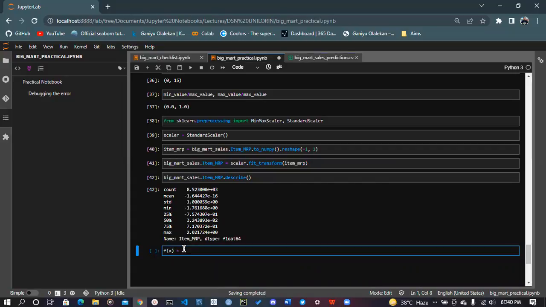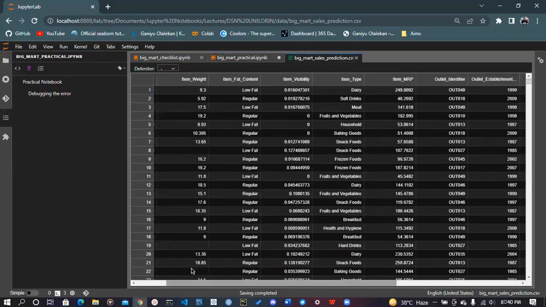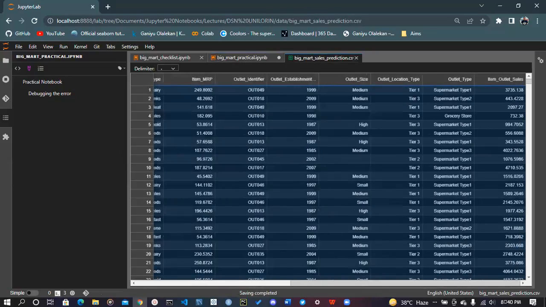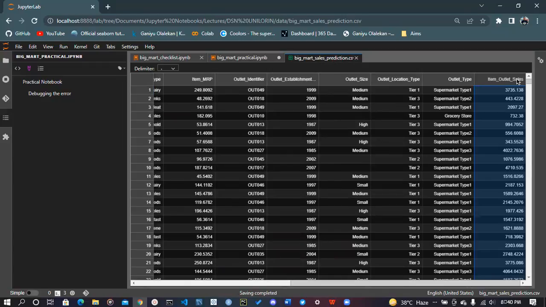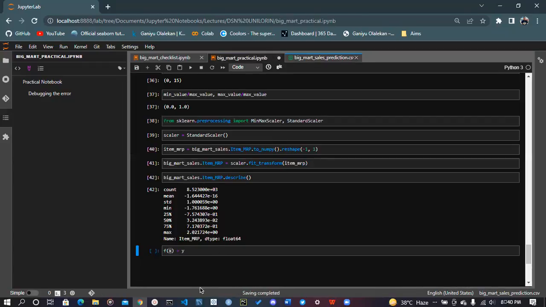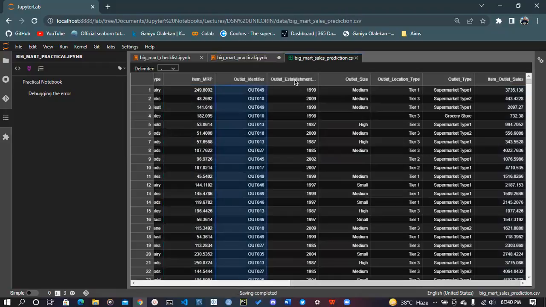equals y, where x here now is our training data, which is all of this, and y is our target variable. So what our model tries to do is it tries to look for what the function of x is, and by the function of x, that is what particular formula do these specific features in x have.